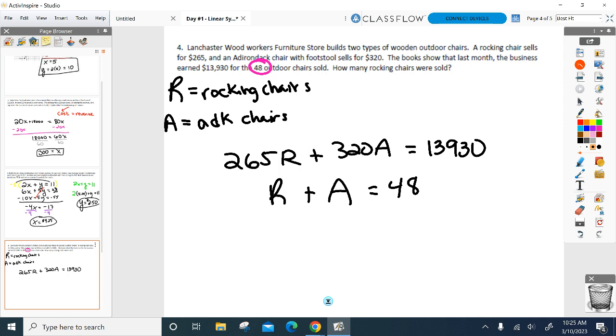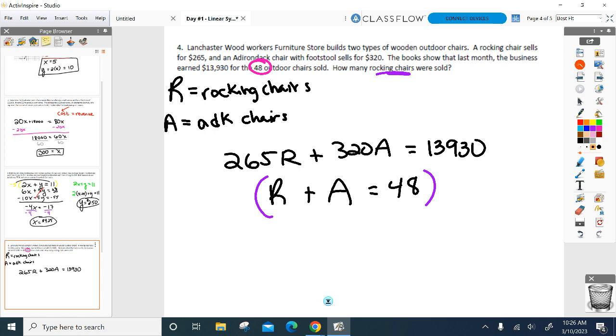All right. What do you want to multiply by? It's your call. Whoa, whoa, whoa. Hey, kid, before we make a decision and you put something down on your paper, let's work smarter, not harder. What do I mean by that? Read the problem at the end. This is one where I'm not looking for both rocking and Adirondack. What am I only looking for? Yeah, I'm only looking for the rocking chairs. So I might want to get rid of A here. All right, if you get rid of R, that's fine. You're going to have to plug it back in at the end, but let's try to get there the most direct way.